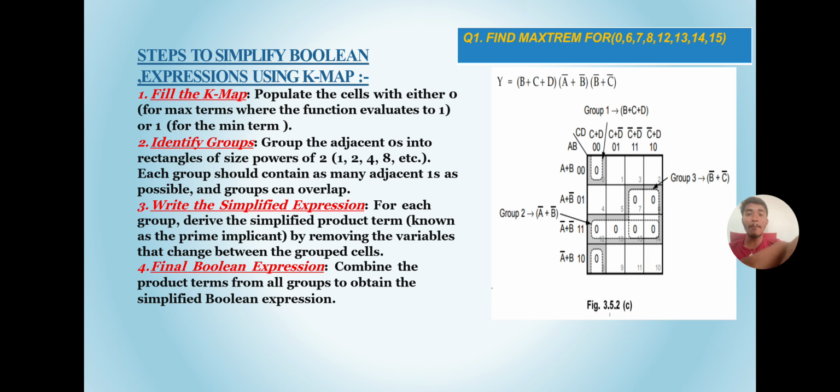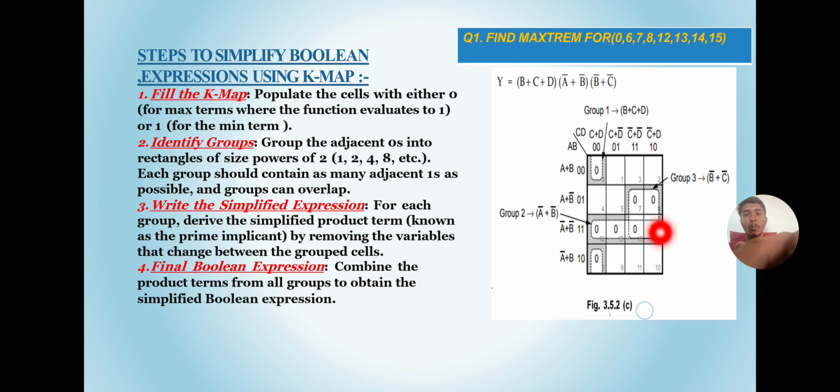Now we have to simplify the prime implicants. Now the first group is this one. The first group is a plus b and c plus d, and also a bar plus b and c plus d. So we are considering these two. We can group this a plus b and a bar plus b. What is the common term here? B. So b is the common term, we are writing the b. A plus a bar will end up to 1, so we are not considering a plus a bar. Then b is the common term, so we are representing the b. Then for this row, this is c plus d. We can't simplify anymore, so we are writing b plus c plus d. This is the group 1 simplification.